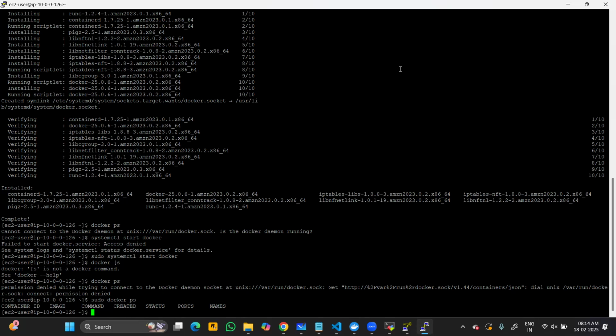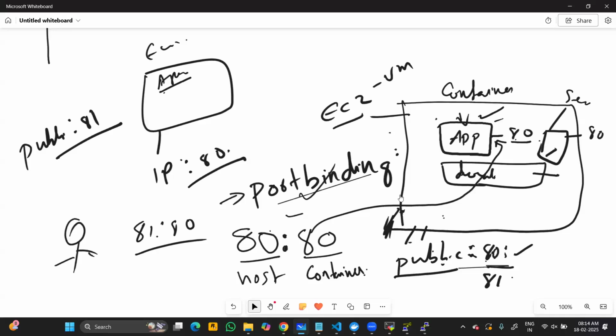But I don't know how it works with getting the code from the source and copying it into the container, so that we can make use of the application which is in the source code from GitHub.